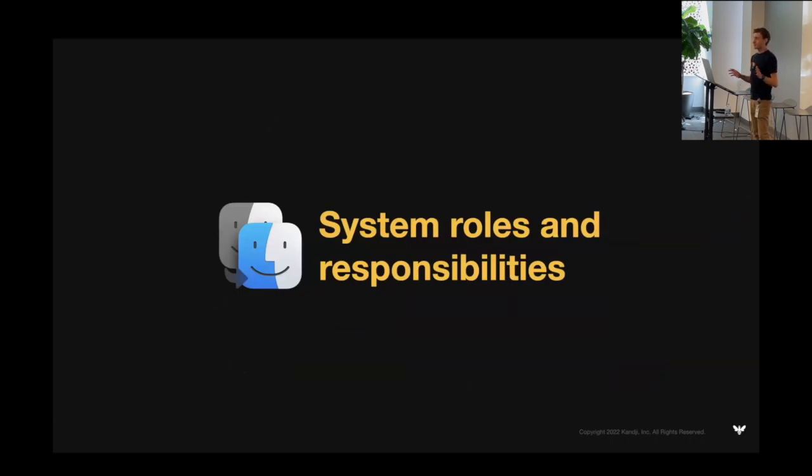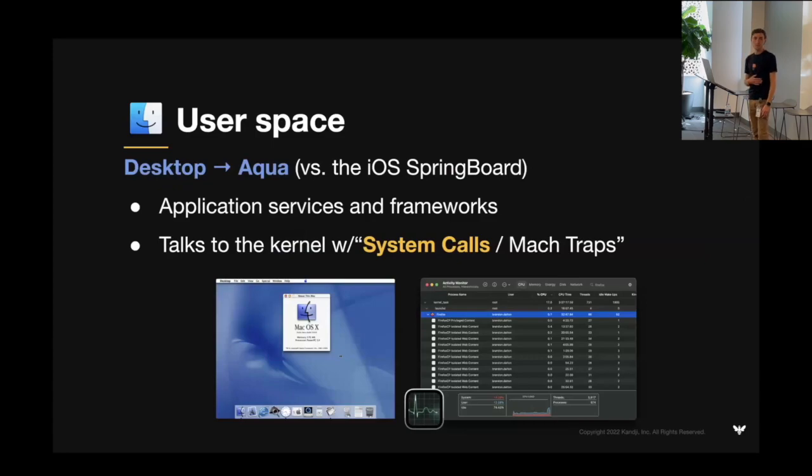Okay, so now that we have an understanding of, okay, so we have some broken down processes, we have different telemetry types. Now we have to talk about how the system can help us utilize this telemetry to stay safe. And the first thing I'm going to talk about here is user space.